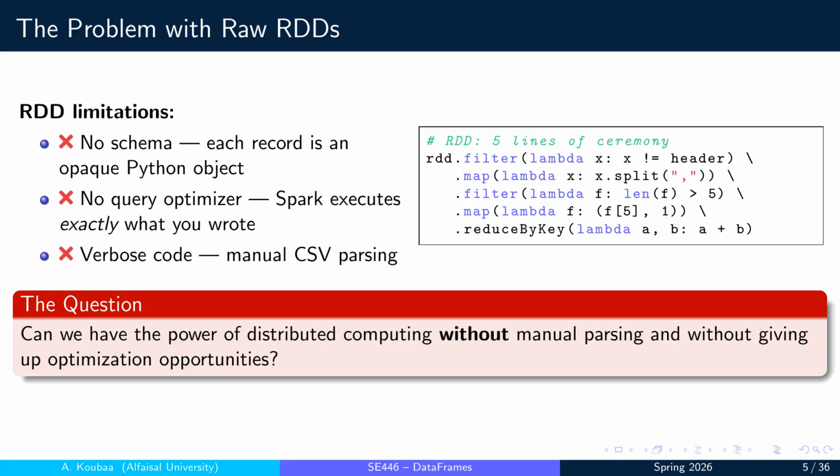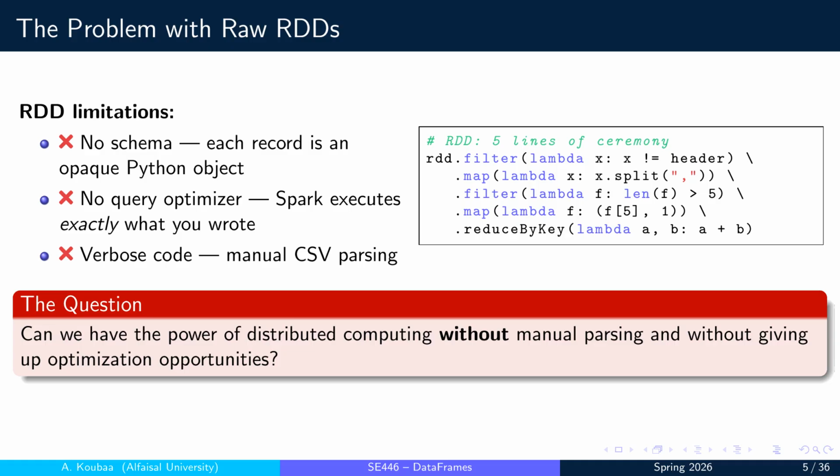All right. So before we dive into the power of data frames, let us first understand the problem they are designed to solve by looking at the limitations of the RDD API. Imagine we want to process a simple CSV file, like our Chicago Crimes dataset, using a raw RDD. As you can see in the code example on the slide, we would first load the data as an RDD of text lines. Then, to access individual columns, we must apply a map transformation and manually split each line by a comma. The consequence of this approach is threefold.